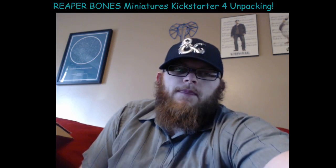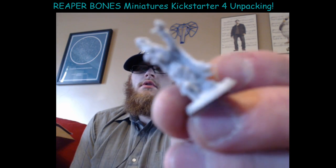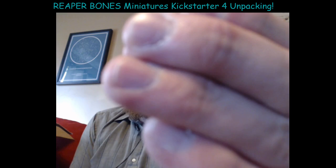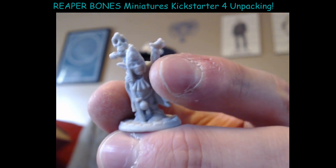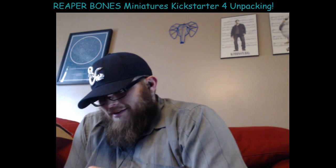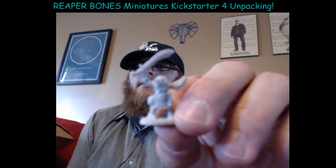Here's an orc, a full plated orc with armor, which is very, very neat. We have a goblin shaman. We got a goblin swordsman and another goblin swordsman. You could call him a barbarian. He looks a little screamy.